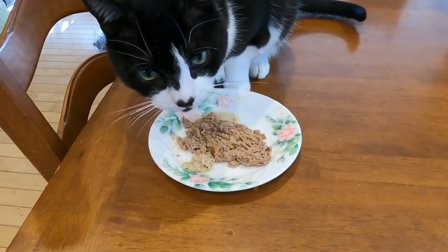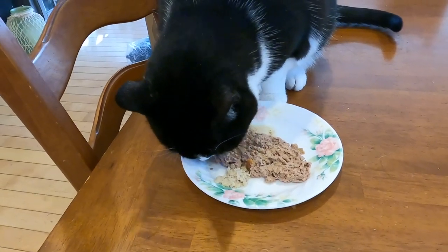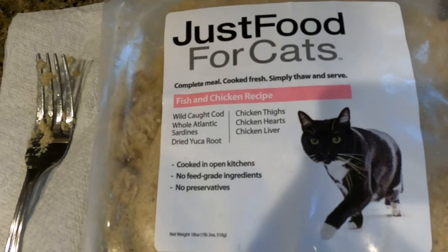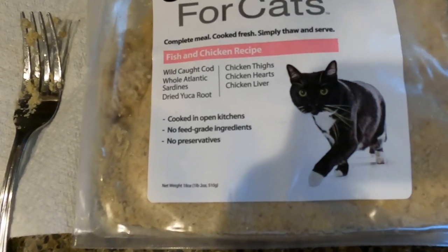I personally wouldn't rely on a fish-flavored food long term, because when you try to introduce something that isn't fish-flavored they might be very picky. But we can use that to our advantage — if your cat is picky and you want to get them onto fresher food, this fish flavor can make the transition to raw and non-fish-flavored food much easier. Another con is that they appear to change which type of fiber and thickening agent they use, though it's good that they avoid gums and carrageenan, using straight food sources instead.